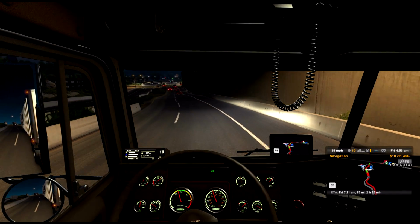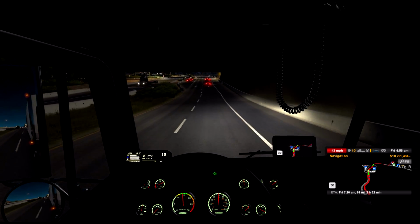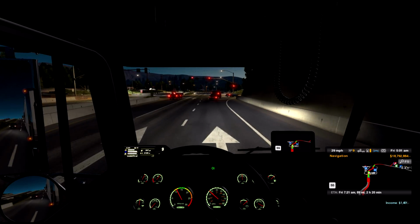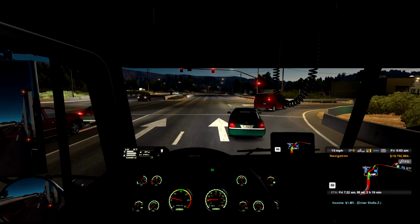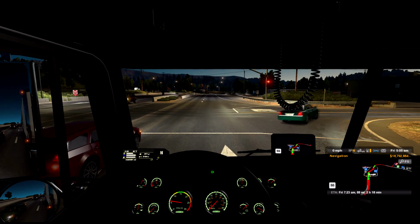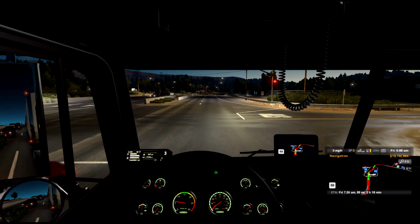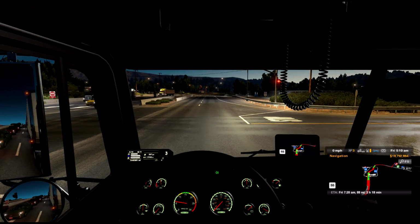real easy to lose control of your truck when you're going downhill like this. So you gotta stay on top of the shifting, stay on top of the braking. This game, I don't think, recreates smoking the brakes, but definitely on a grade like that, with that kind of speed, you can definitely roast those brakes, and you come down and you got smoke and steam coming off of them. I don't think that's something this game recreates here with the brake fade, but it'd be cool if it did.